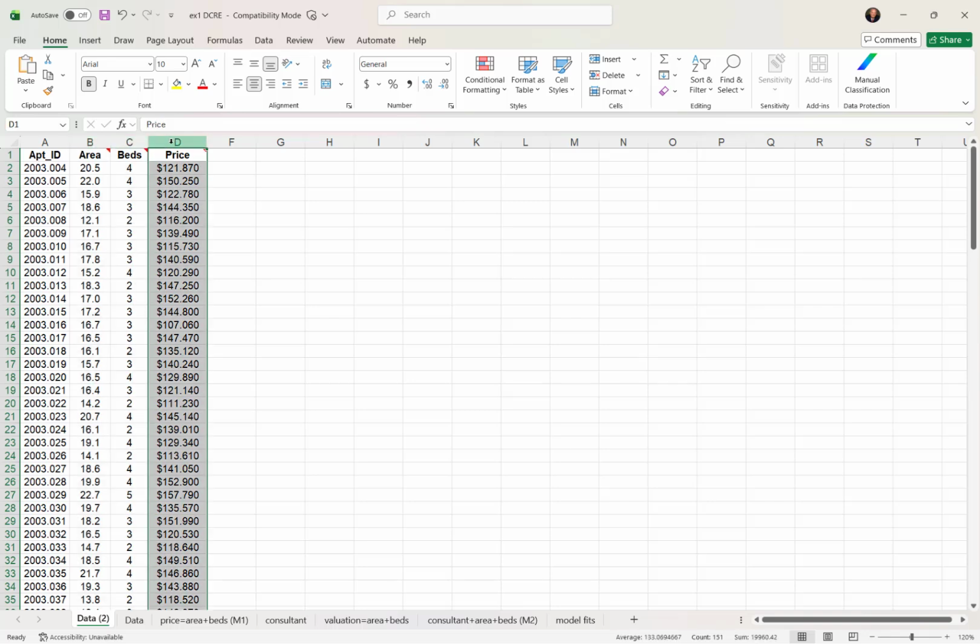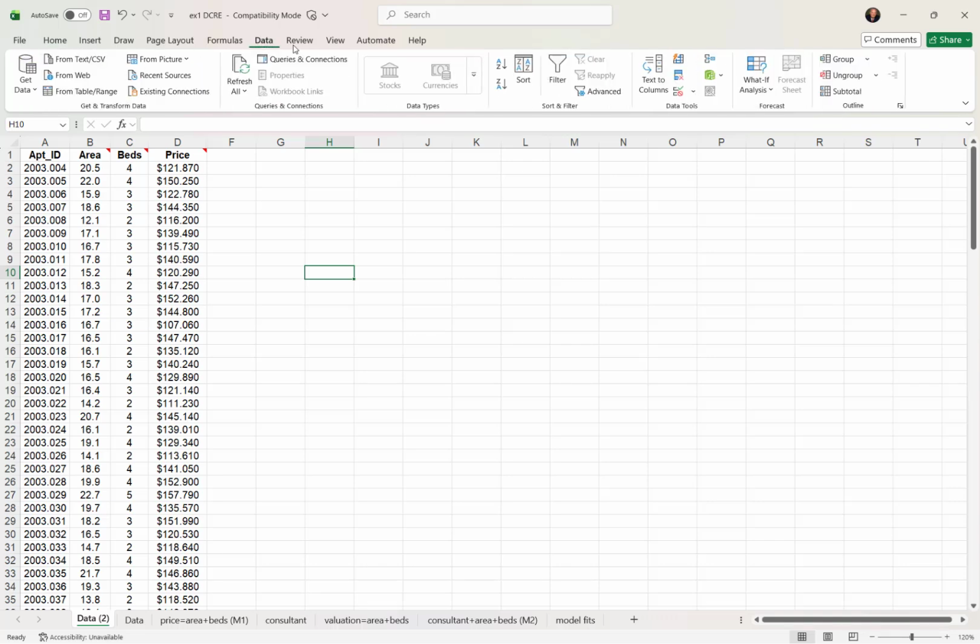Now to actually do this multiple regression, here's what you do. You select all of the data. Actually, no, we don't need to select it beforehand. You just need to come in here to data, and I don't have it. Excellent, perfect time to demonstrate.